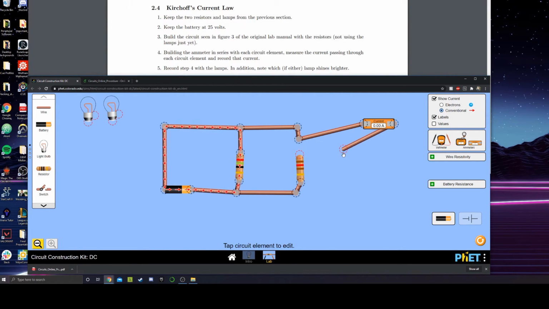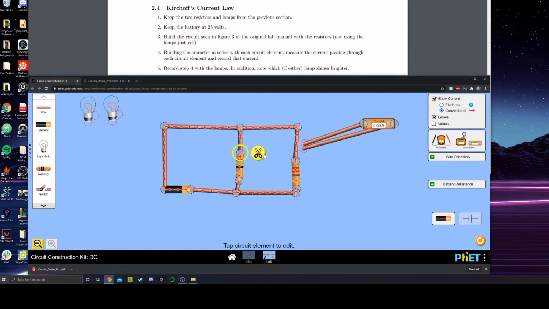And what this should do is make it so that this portion of the circuit is now complete, and we should be able to read a current. So it looks like the current through resistor 2 is 0.21 amps. So go ahead and mark that down. I'll disconnect it, and then of course reconnect it to itself.